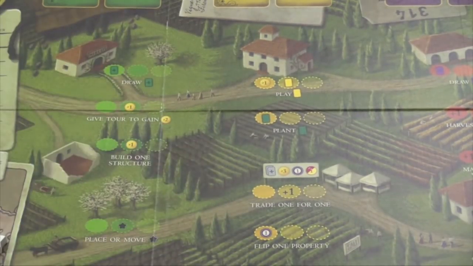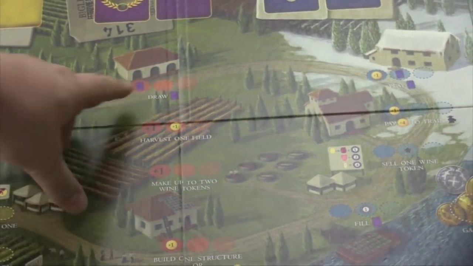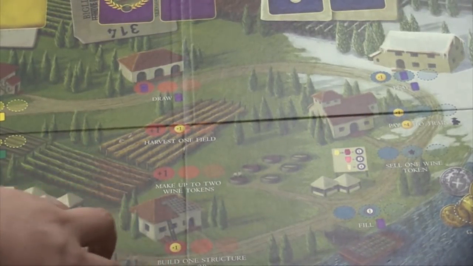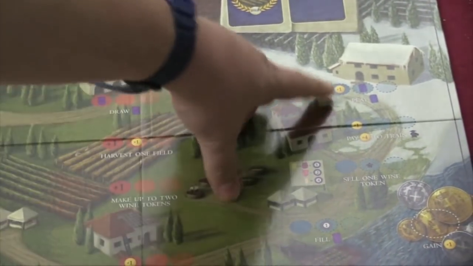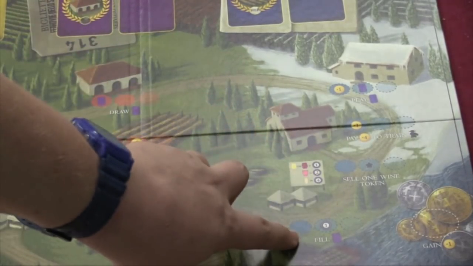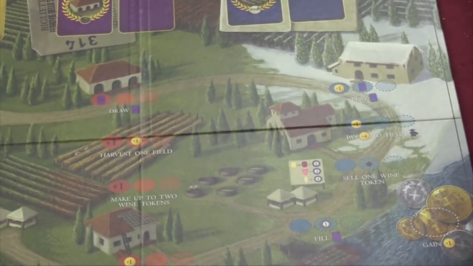And then down here is to flip the property, which we already talked about, it's just printed right on the board. When we go to the fall and the winter spot, you'll see that you can draw purple cards, harvest a field, make up to 2 wine tokens, build a structure, or give a tour. So this is kind of the 2 earlier spots combined. And then over here in the winter, you can play your winter visitors, train workers, sell wine tokens, or fill the purple cards. The sell wine tokens is new, where you can just sell 1 token of any type for points.